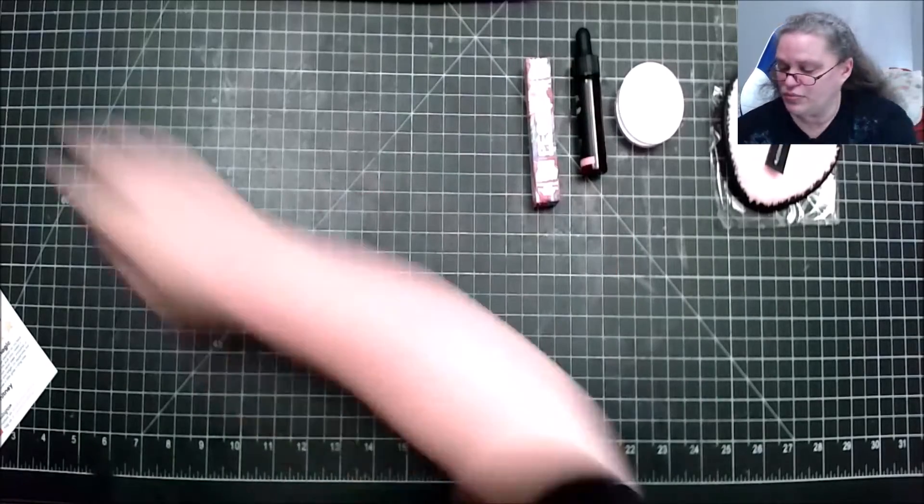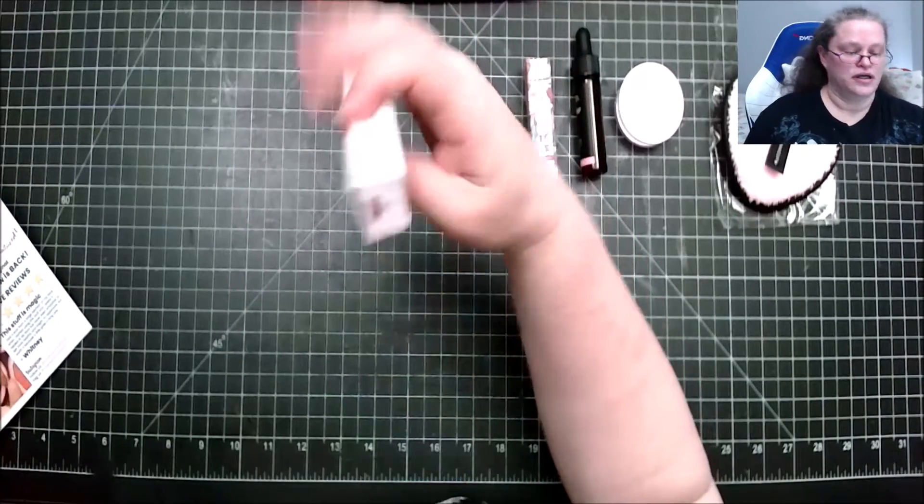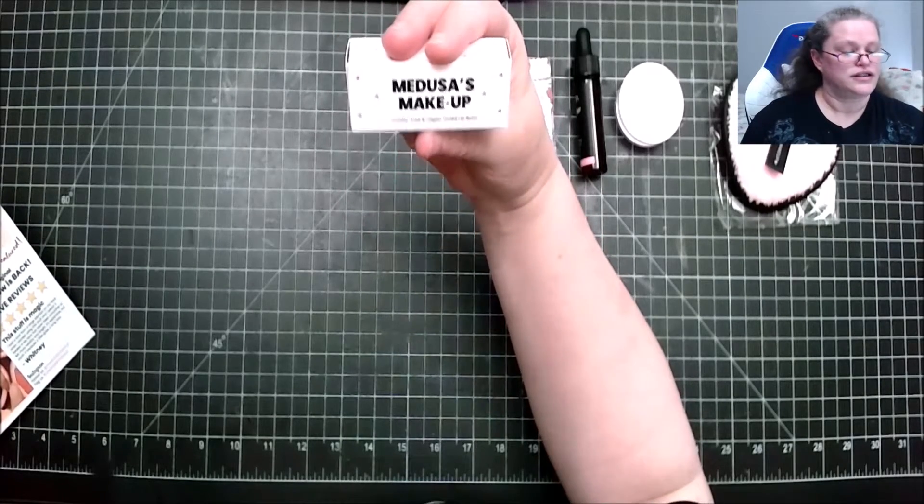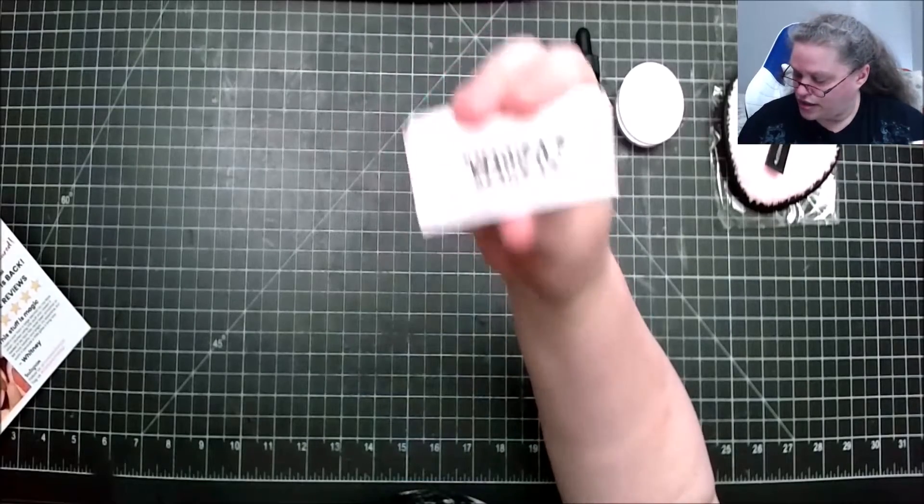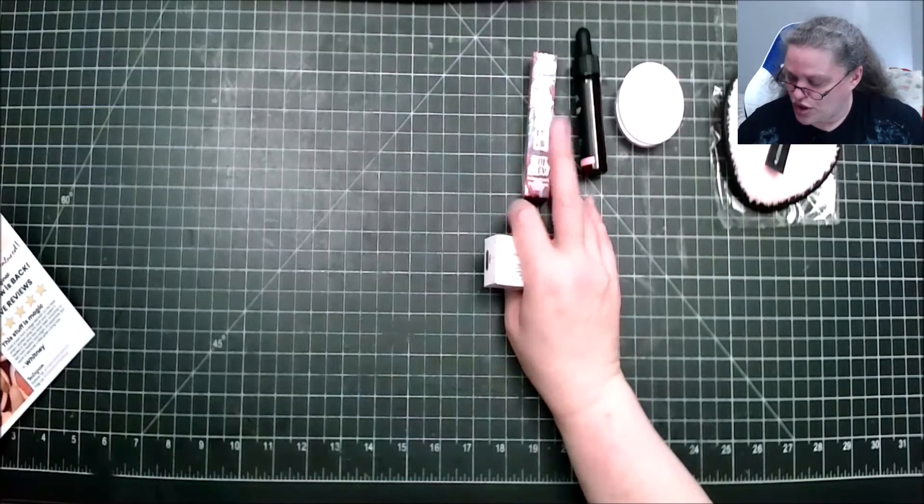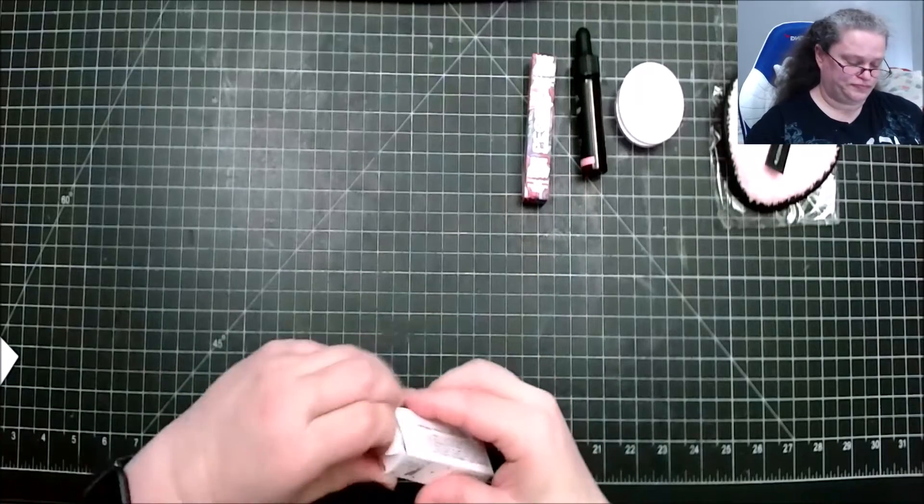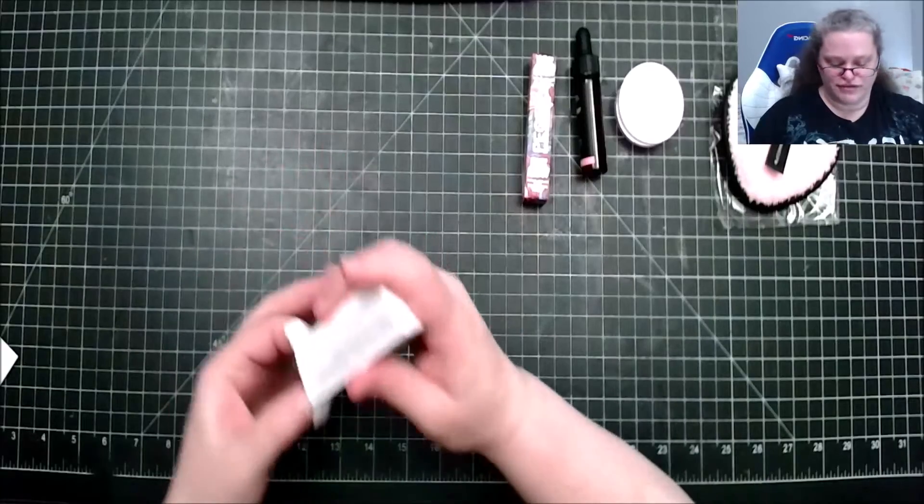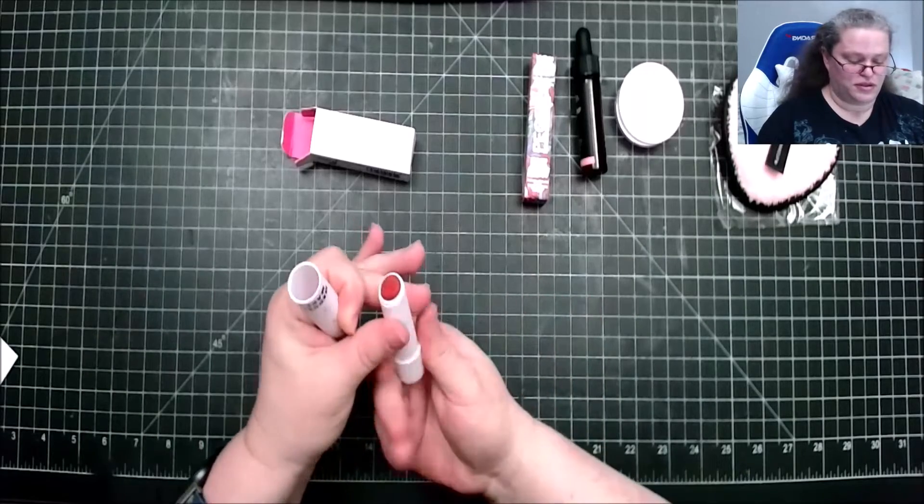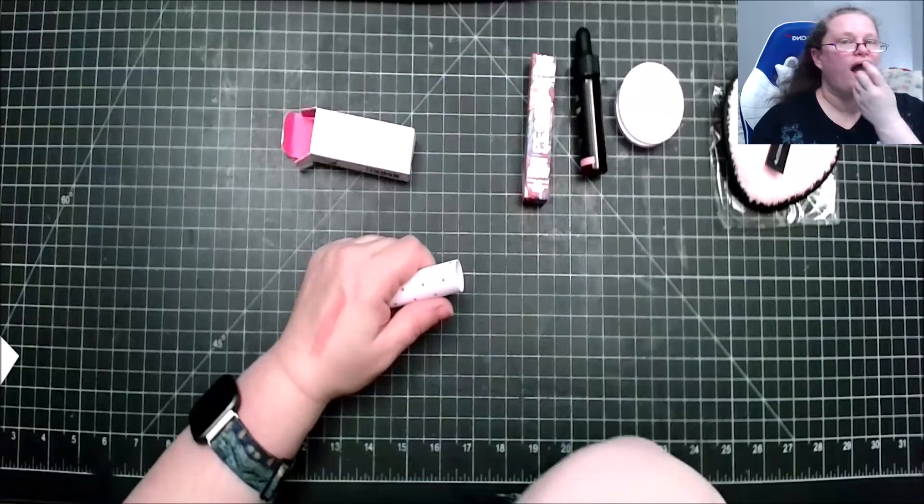And last but not least, we have Medusa Makeup cruelty-free vegan, this is in DM. This is a tinted lip balm. It is, if I didn't tell you, the Peonye glow stick was $22, this is $14. Okay. This one might do a little better than, look at the previous one. Yeah, this is in DM. Wow. Okay, yeah, it's a nice thing. All right. Yeah, not bad. I actually like it, feels good, have no qualms.